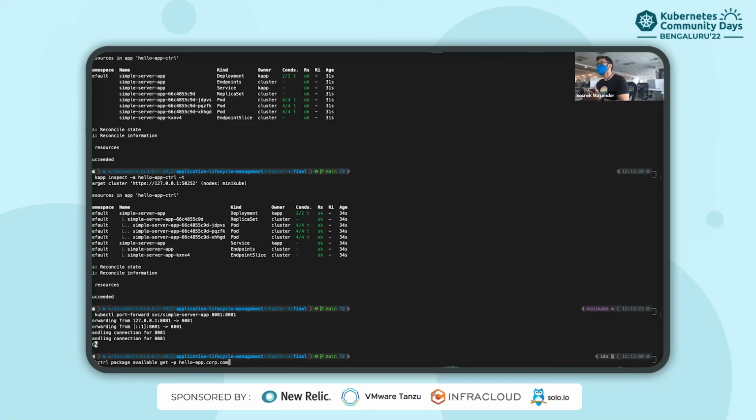Since the values that can be supplied to a package can change over time and over versions, when we are getting the configurable values for a particular package, we also specify the version in this manner, and we supply the flag value schema.